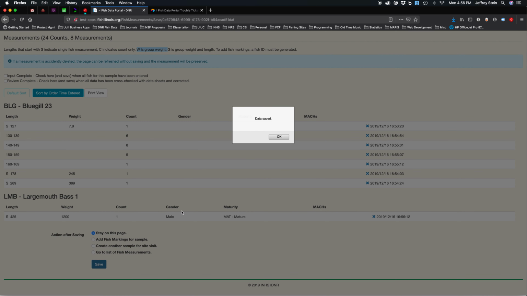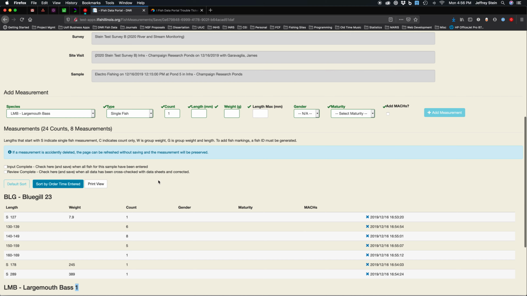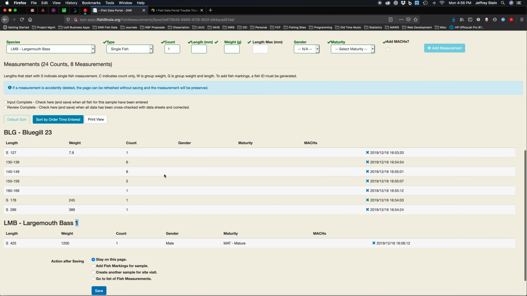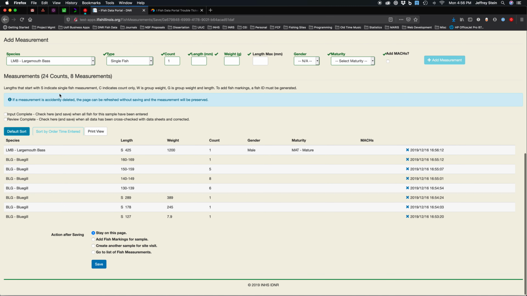Okay, you'll notice here this is a count of the total number of fish by species that you've entered so far. Okay, if you'd like to enter your data in order on your data sheet and verify that you've got everything done, we'd by default group these by species, but you can also hit this blue button here and do by the time it was entered. So this is the last fish I entered. This was the first fish I entered. You can see these are the 3 single bluegill, and those are my hashed bluegill, and then that was that single largemouth that I entered.